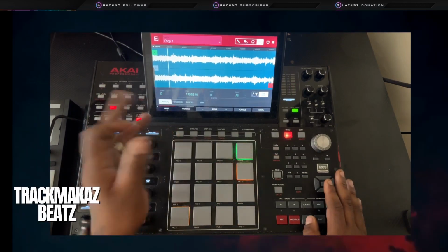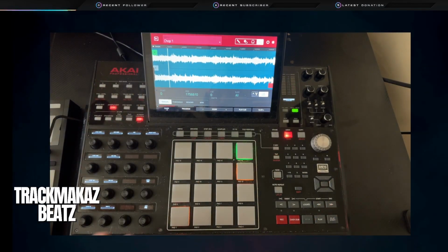Chop this, go to trim. We could do manual. I'll do manual.